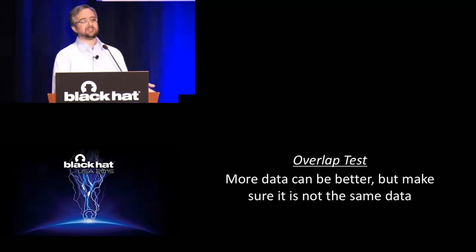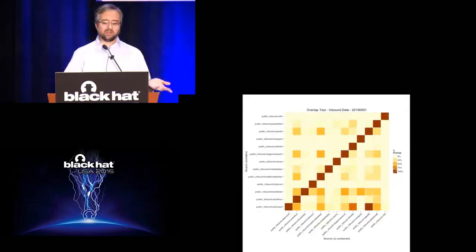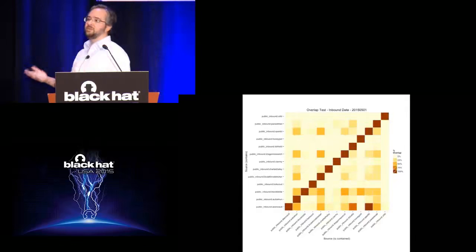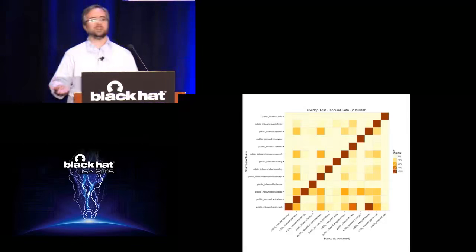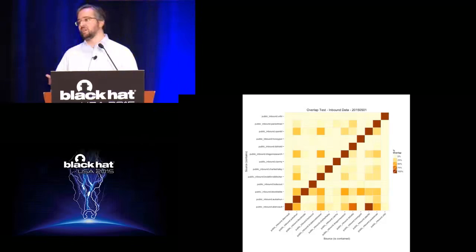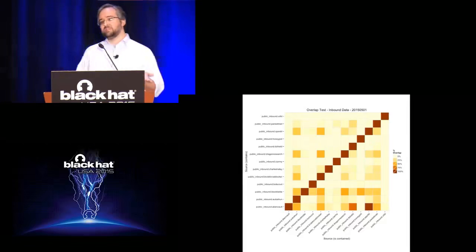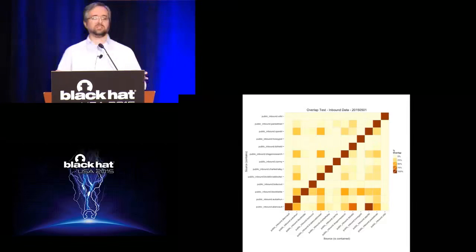So the overlap test is one of the most interesting we got because we can actually tell if those feeds have the same data or not, right? So if you look at the inbound data, it seems a lot of these people are using the same honeypots to gather this data. Like you see, there's a lot of overlap. It really tells that some people have turned on their machine to scan the whole internet, so they will hit everyone's honeypots, or people are sharing honeypots. So again, I don't really think there's a lot of insight we can grasp from this, right?